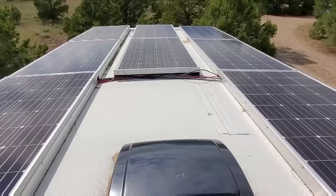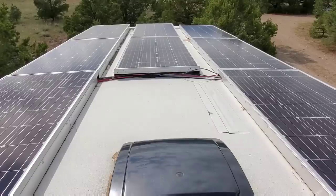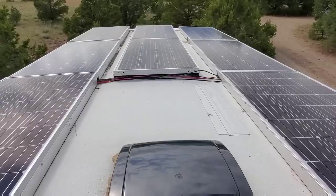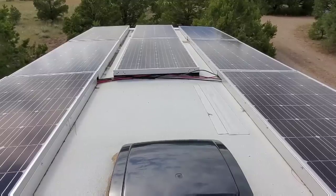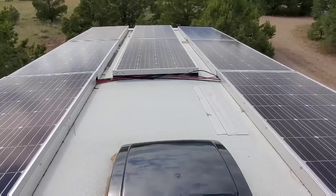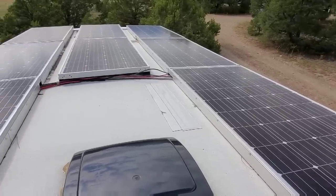This Eterna Bond tape is quite waterproof and a very strong adhesive. I drilled holes through both the aluminum angles and the solar panels, and I used rivets to fasten them together. This is because had I used bolts, I would not have been able to back up the bolt with a nut behind it. Doing it this way, I can simply install the rivets very quickly and easily, and should I ever need to remove one of the solar panels, I could simply drill out the rivet. I riveted the aluminum angles to the solar panels on the ground, then stuck the Eterna Bond tape to the bottom of the aluminum angles and brought them up to the roof. You can see how they are arranged in nice straight lines, and I still have room on both sides to walk all the way to the front if I ever need to do any work on that end of the roof.